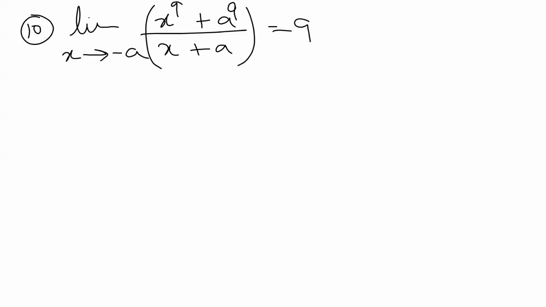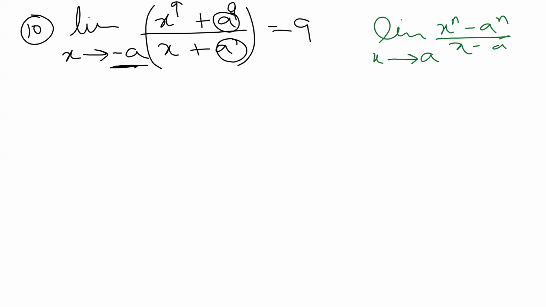Okay. Now, first of all, the formula cannot be applied because there is plus sign in between. We need to have a minus sign in between. Why I said so? Because the formula is limit x approaching towards a, x raised to n minus a raised to n upon x minus a. So in the formula itself, there is a minus sign. So we need to get rid of this minus sign. At the same time, it is minus a over here, but then here it is a.